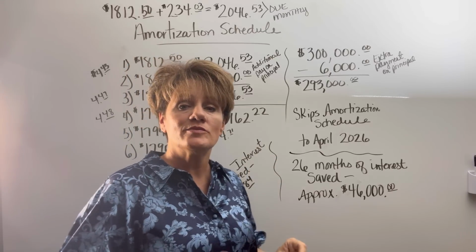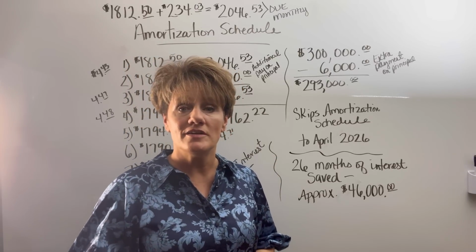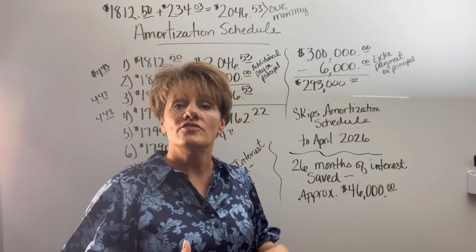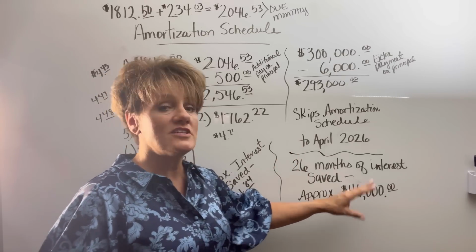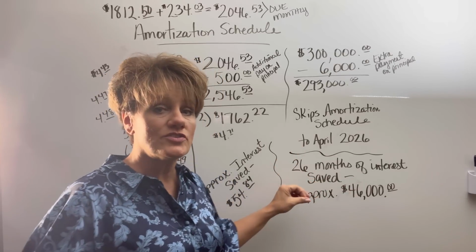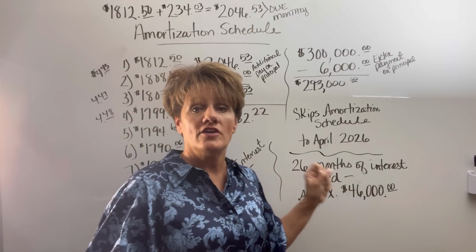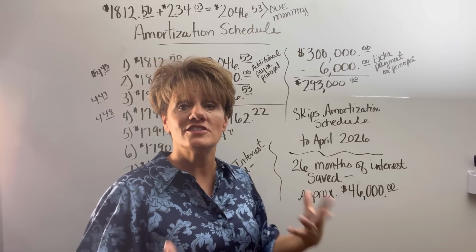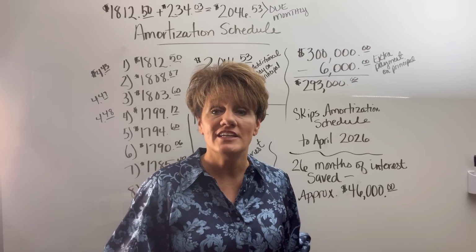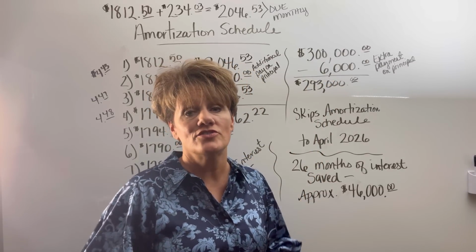That is the difference between making additional monthly payments onto your principal rather than just doing a chunk. So this person will save $46,000 approximately in interest charges by the time they've paid off their house in full. Now, it knocked off over 2 years, so that means if it's a 30-year loan, it just went to 28 years with one $6,000 chunk.